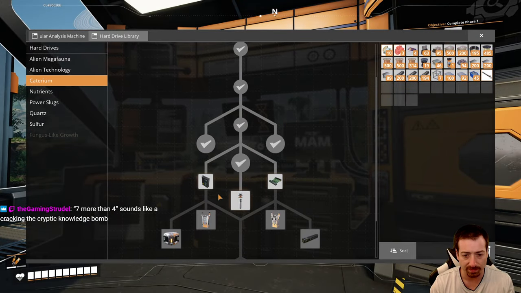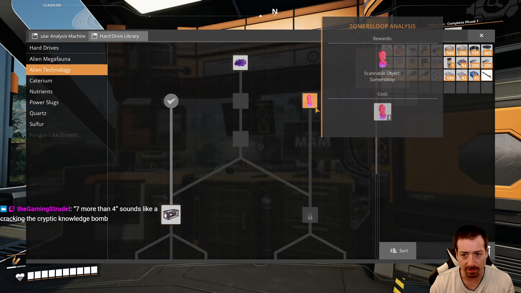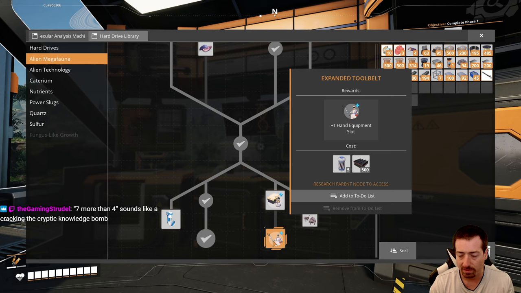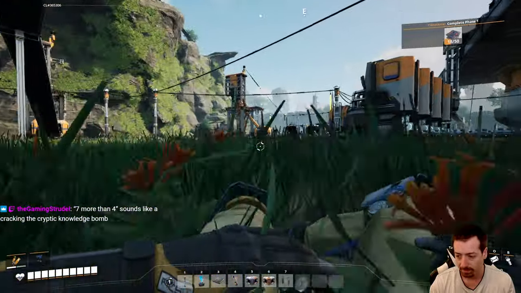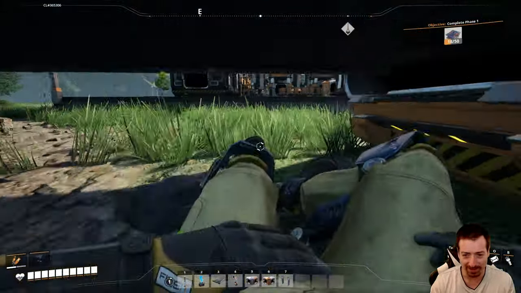Because then we get more. Whatchamacallit. No, I don't have a summer sloop yet. I could go looking for one. I don't have 500 steel beams, but we'll get another hand equipment slot once we do that. That's nice. But let me go grab a bunch of cables. 7 more than 4. Yeah, that is a cracking the cryptic knowledge bomb.